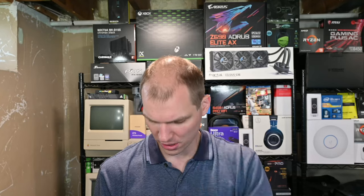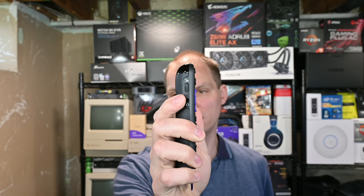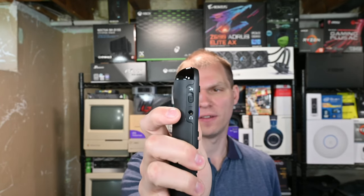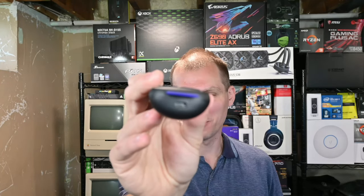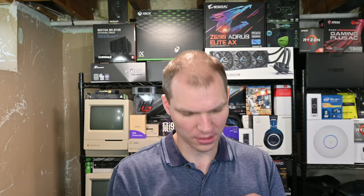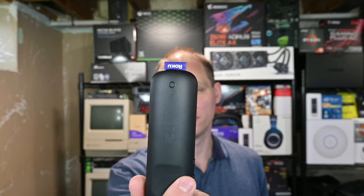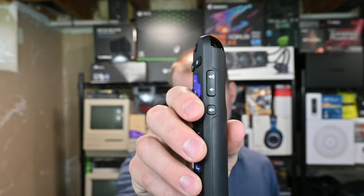So we have the Pro remote here — let's take all that off. It has an on/off switch for the microphone, which is a nice feature. It has the headphone jack. On the bottom you can see the USB charging port — it'd be nice if it was USB-C, but it's not. There's also a pairing button on the back — you press it and it starts blinking. Then you have your volume buttons. I'm in the process of getting a new TV so we'll see if those all work with it.